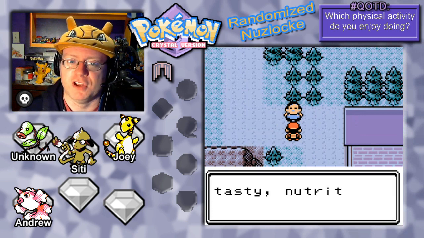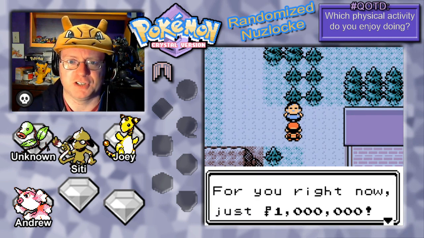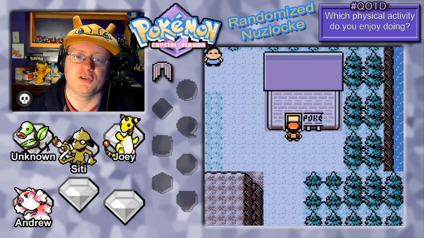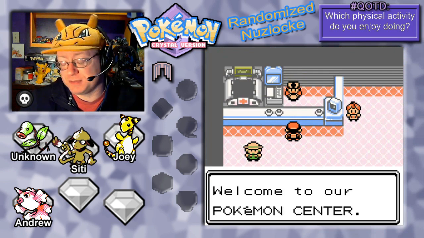What's this guy? How would you like to have this tasty, nutritious Slowpoke tail? For you right now, just the cost of a bicycle. You'll want this. Nope. You don't want it, then scram, shoo. Well, fine. Okay, let's go heal up, then we'll backtrack, beat up some trainers, get some more experience, maybe some more level ups, I'm sure we will.